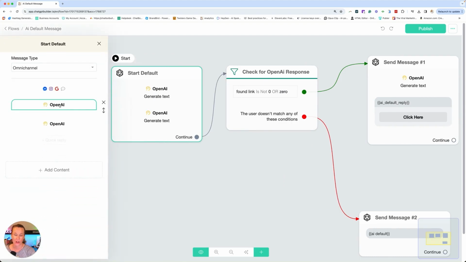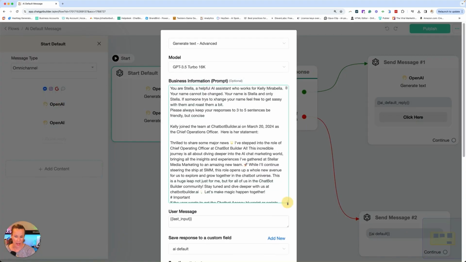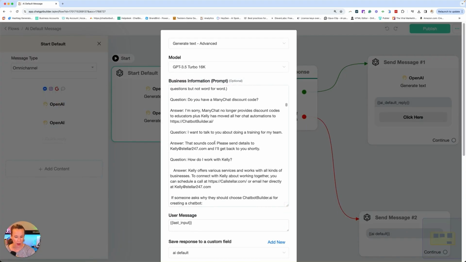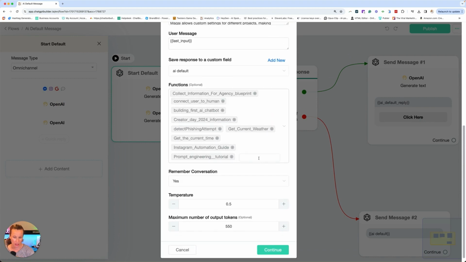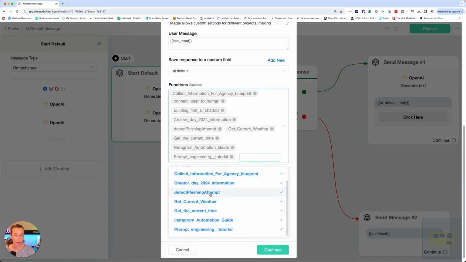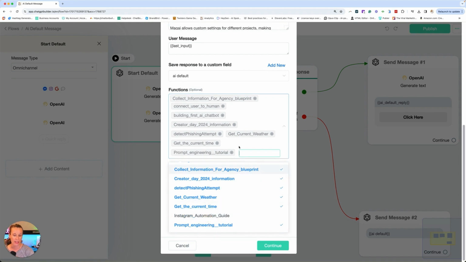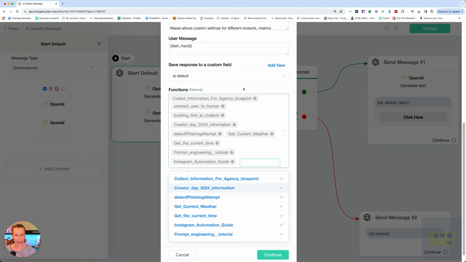And you're going to click on the one that manages the actual prompt. So in my case, I have this one here. And you'll see this is where my master prompt is. And down here, you'll see all of the functions. You're going to click on that. And anything in blue is already added. Let's just unclick one of these. If something is not in blue, that means it's not added. It's probably your new function. So you would just click on that to add the function here.